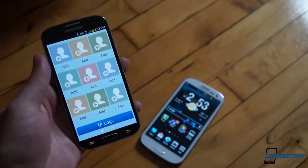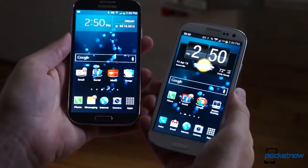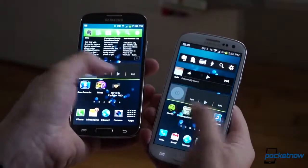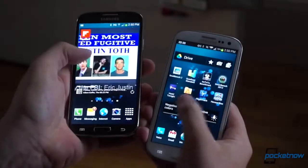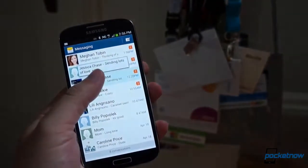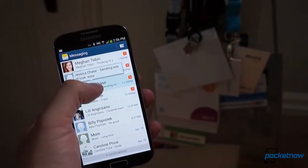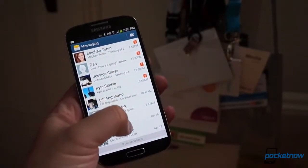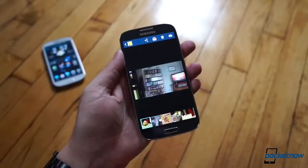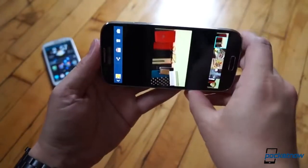The S4 also brings easy mode for first-time smartphone users. Those comfortable with Samsung's TouchWiz skin will have no learning curve with the look of the UI. It's the new functionality that might take some getting used to, in the form of the new AirView and AirGesture features. AirView is familiar from the Galaxy Note 2, but here it requires no stylus. Just hovering your hand over the screen lets you preview messages, magnify text, and so on — it's quite useful in some situations, though you do need to be careful where you put your hand. AirGesture is less useful and more buggy, but for those who often handle their phones with dirty hands, it could prove handy once or twice.